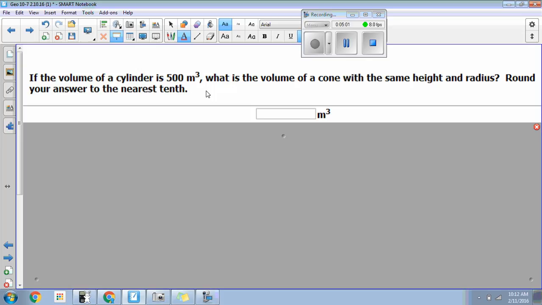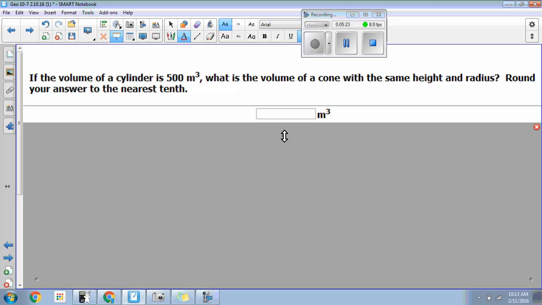So at first glance, you start thinking, there are all these different combinations that might lead to a volume of 500 cubic meters. So how do I figure this problem out? If you like, you can pause and think about it for a minute and try to figure it out yourself. I'm going to go ahead and explain. So pause now if you're going to pause. Okay, so here's your explanation.